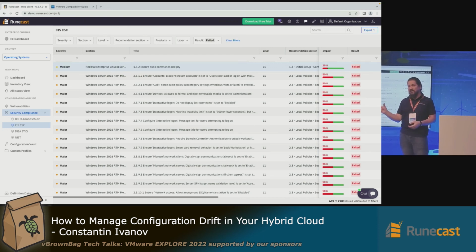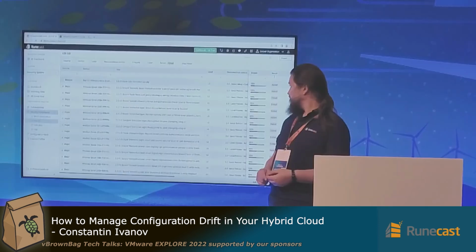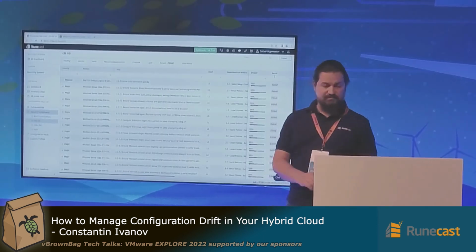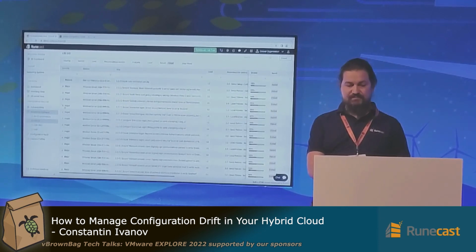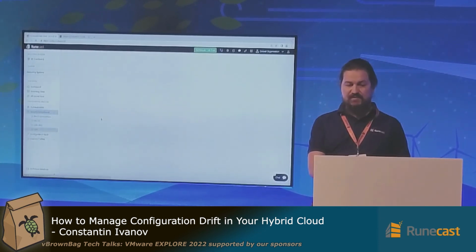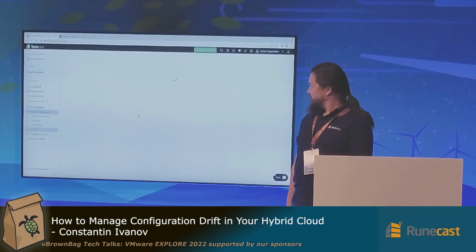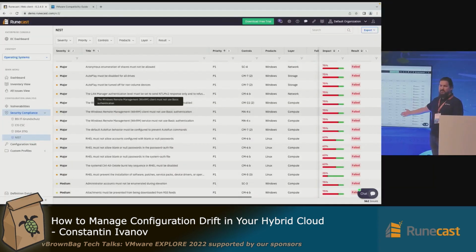You can download an ISO image, attach it to the virtual machine, and update it offline. Here are the rules from NIST as well.